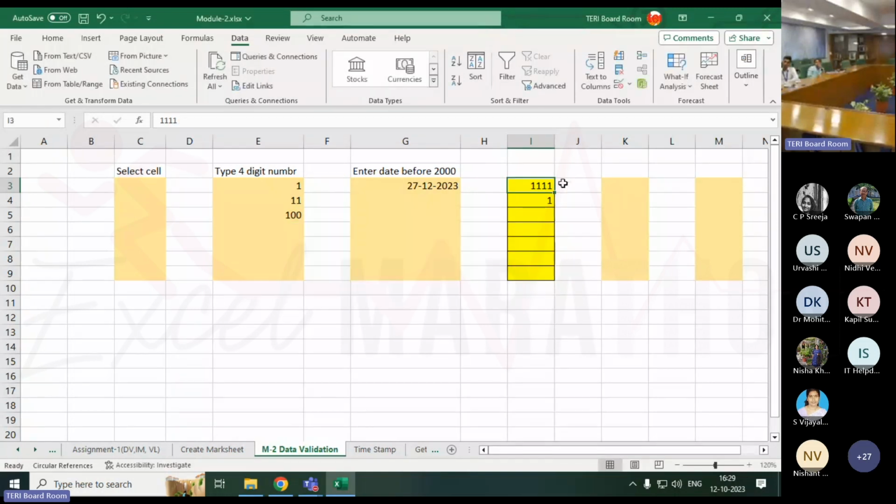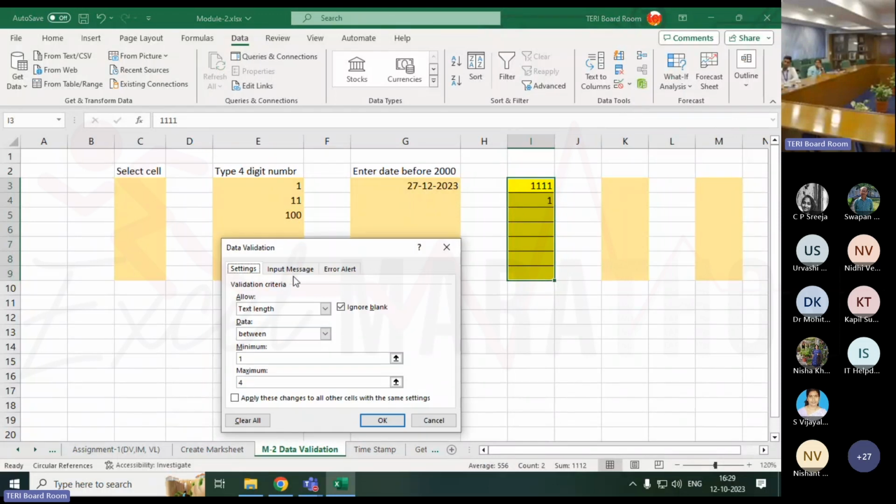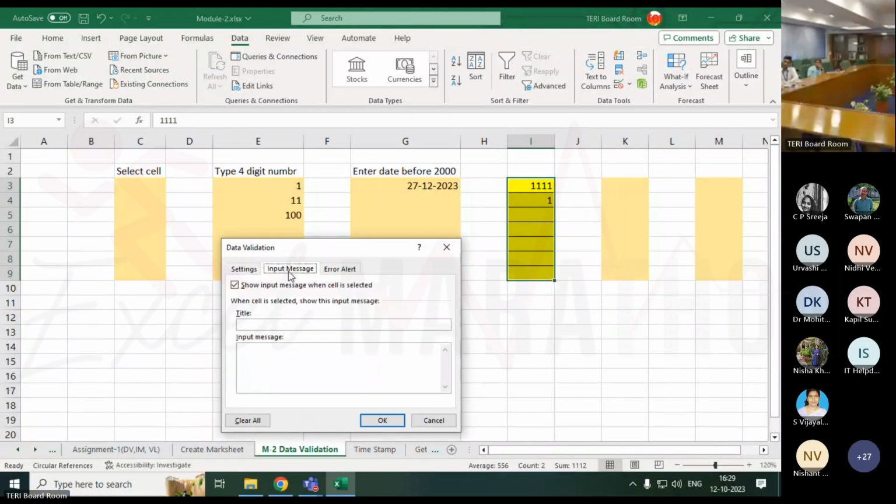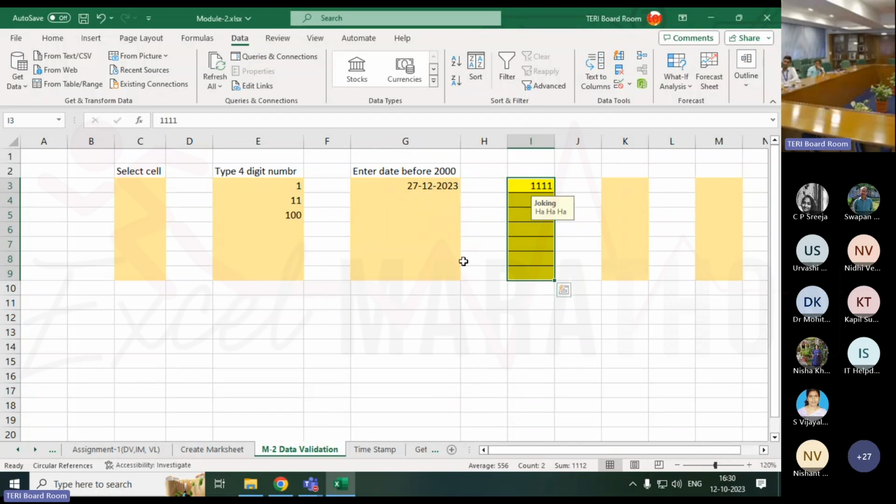So I'll go here, select again, then go to data validation, and there is an input message. What do you want to print as the message? For example, I want to print ha ha ha. Title is joking. Just for an example, nothing else. So whenever I click here, it will always show like a comment.